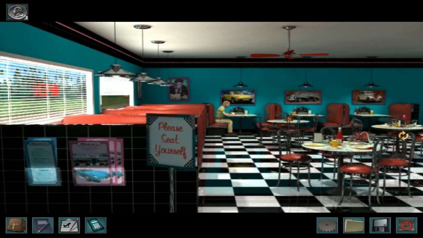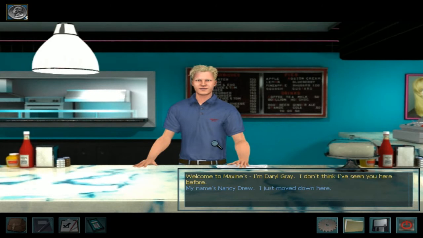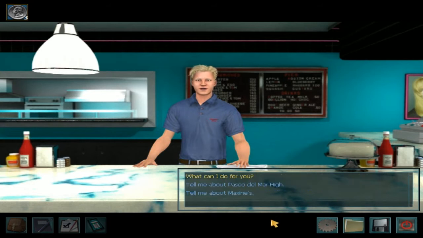Okay, there's our guy. But let's try and talk with this guy first. Welcome to Maxine's. I'm Daryl Gray. I don't think I've seen you here before. My name's Nancy Drew. I just moved down here. Then you'll be attending Paseo del Mar High. I'm your student council president. If there's anything you need, just let me know. Thanks. I might just take you up on that offer. So, what can I do for you?